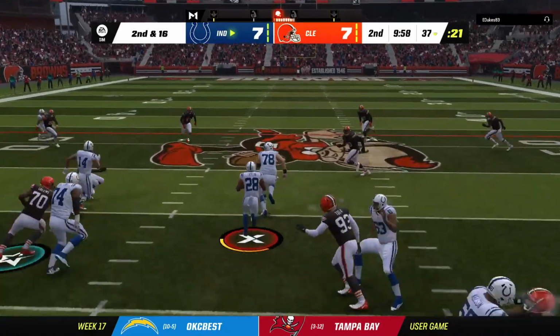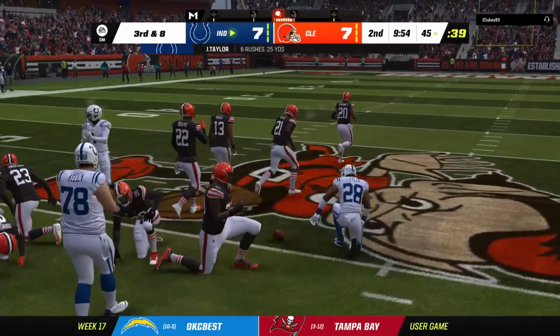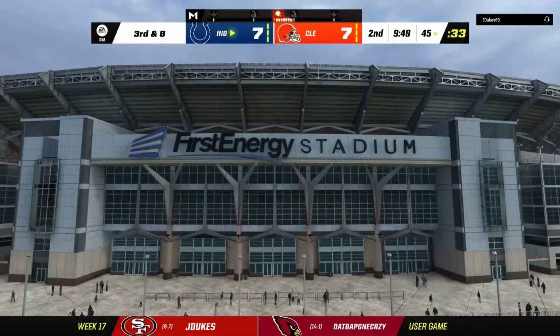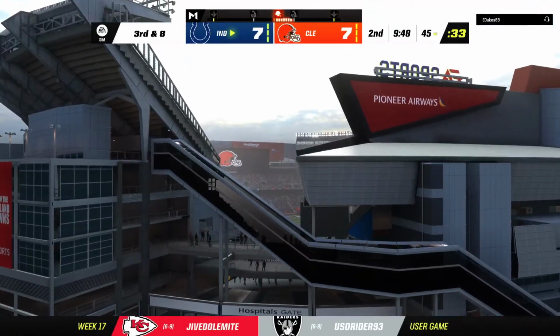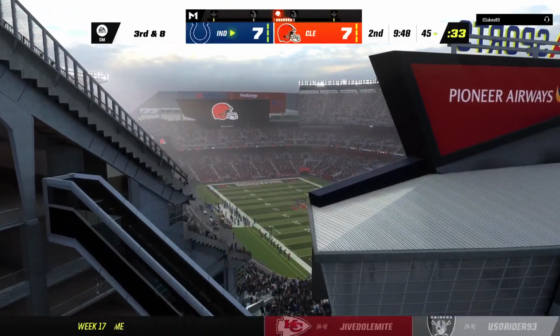Up the middle, here's Taylor. And that'll be good for 8 yards to the 45. This drive is turning into an extended one, and the guy carrying the ball, he's becoming more like a body blows guy. Every carry is putting some damage on the defense. So after a while, I'm not too sure how many guys are going to want to run up and tackle him.